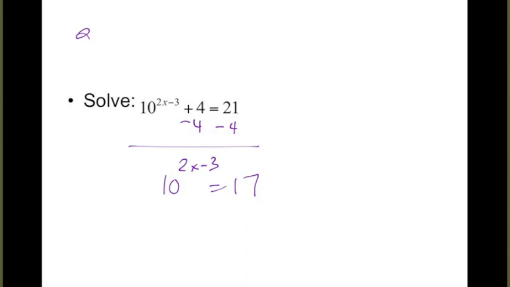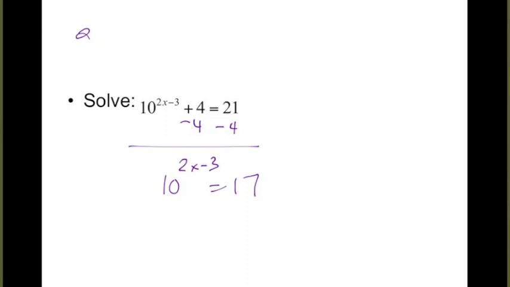Now we cannot write 17 as a power of 10, so we can't use our first method on this. So then we need to solve this with logarithms. This is a case where it really still does not matter which one you do, a natural log or a common log, but it is easier in this problem to do a common log. Why do you think that might be? Why do you think the common log would be preferable in this problem?